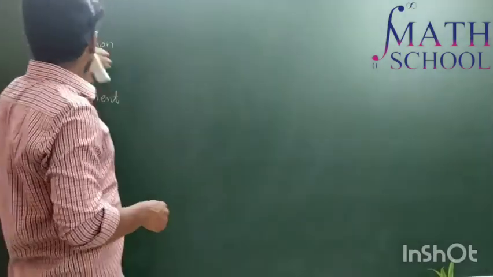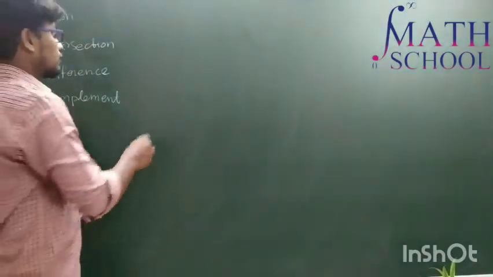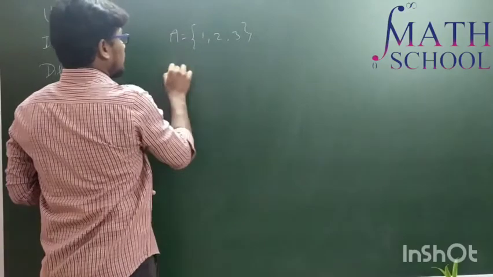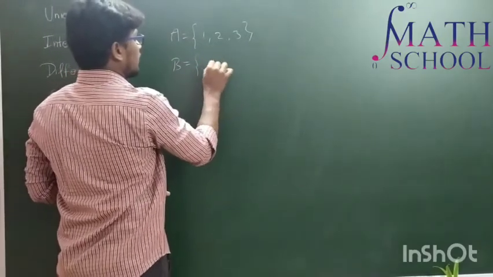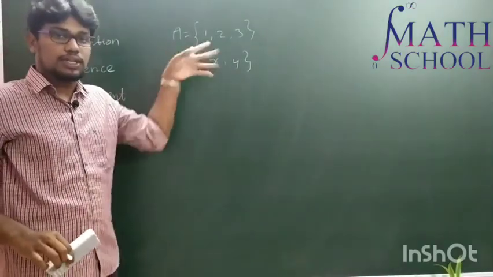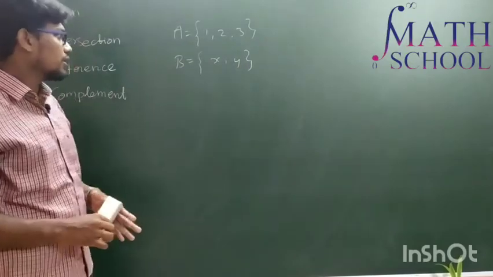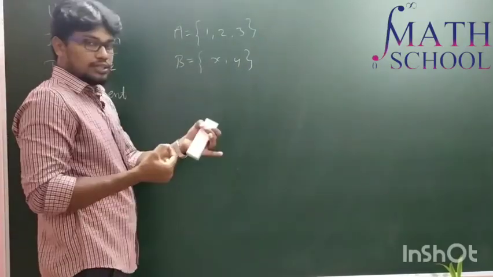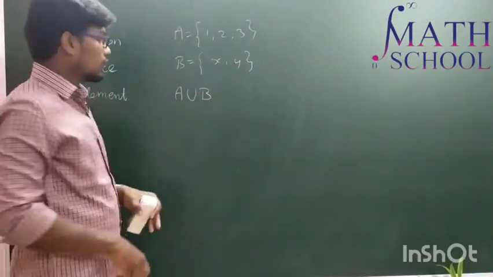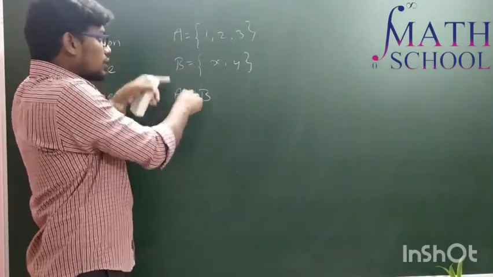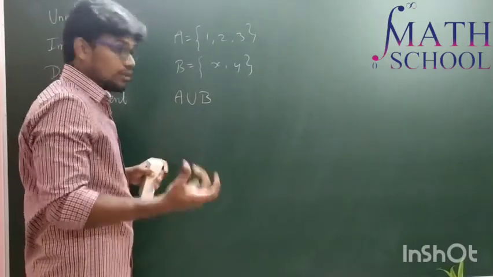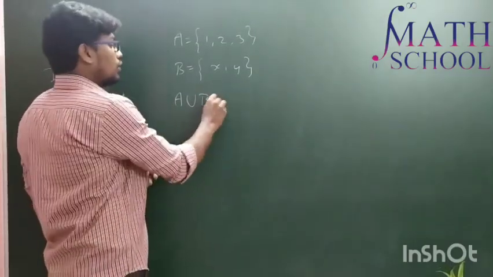Fine. So the first operation we are going to see is called the union of two sets. Say A has elements 1, 2, 3, and B is another set, it has elements say x, y, right? Now A and B are two non-empty sets, because they have some elements. Now with these two sets, we can introduce one operation that is called A union B. By doing the union operation, we are creating another new set called A union B.